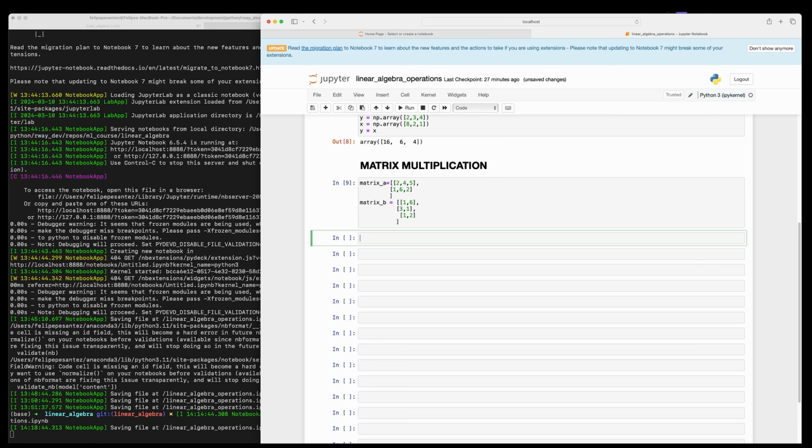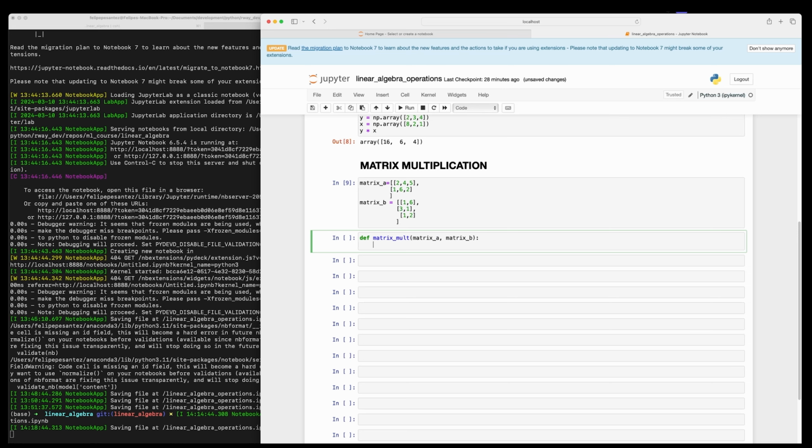So now we're going to define a function to do this multiplication. Let's call this one matrix_mult for matrix multiplication. We're going to take in a matrix A and some matrix B, which it happens we already created, but we can pass any matrices in here. Now, the first thing we need to do is, remember the rules, we need to check the shapes.